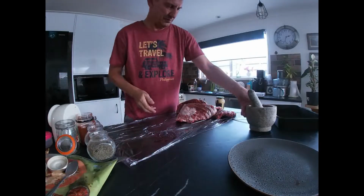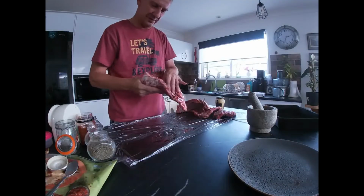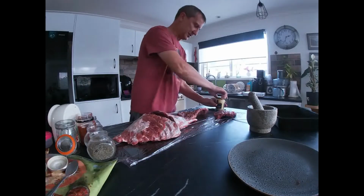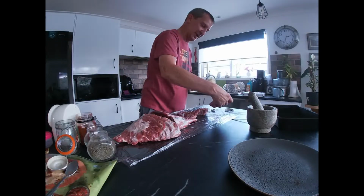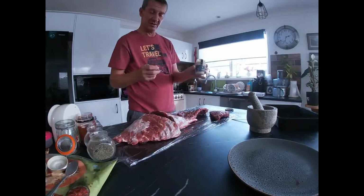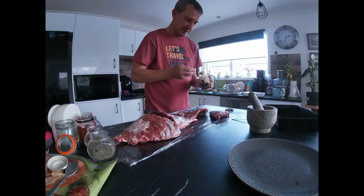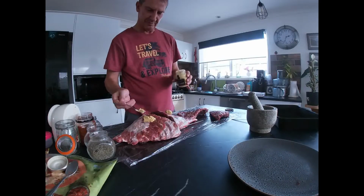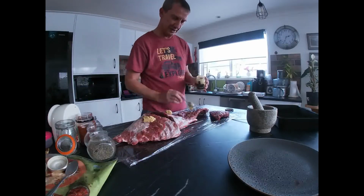Okay, so for the actual ribs, I've already removed the film inside. Lay those out. First thing I want to do is just put a layer of, I use Dijon mustard, nothing special. This just helps the rub to stick to the meat.